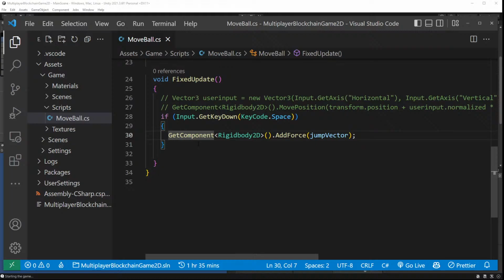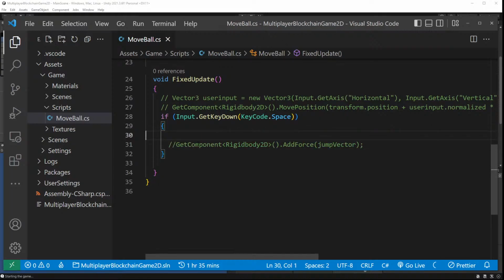Yeah, let's debug this, because it's quite interesting why this isn't working. GetKey, AddForce, jumpVector. It could be the force mode, Impulse 2D, but let's just double check.